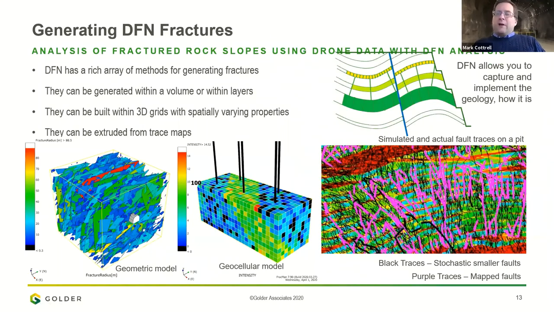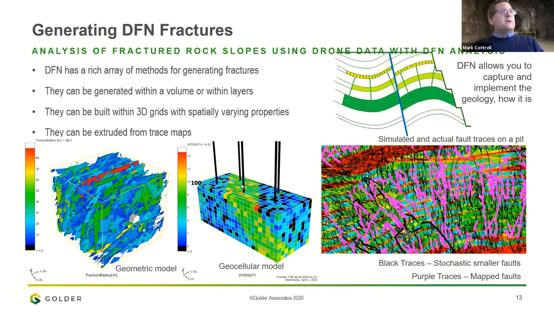In terms of generating the fractures, we saw right at the beginning how fractures in a box is where it all started. Whilst that's fine for small scale models, for larger areas, so if we're developing a mine site over several kilometers, if we're developing an oil field over several tens of kilometers, we may wish to include things like spatial variability. So if we've got certain parts of the development that have maybe no faulting, so is structurally benign, we may be able to get away with a simple model. But where we have structural complexity, we need to be able to adapt our models to that.